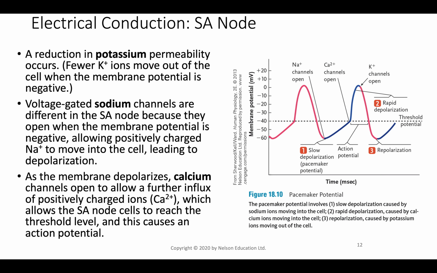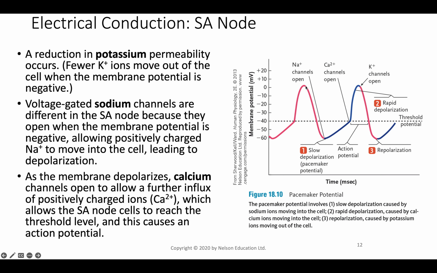Then we're going to have a specialty type of sodium channels that are gated by electrical charges. So when the electricity reaches a certain threshold, basically when it hits this negative 40, these voltage-gated channels are going to open. When they open, sodium is going to move into the cell, leading to this rapid depolarization. So we have a nice slow increase in positivity until we get a rapid depolarization. We actually end up flipping to a positive charge as the sodium channels open. Then the membrane is going to completely depolarize, switch its charge from negative to positive, right?